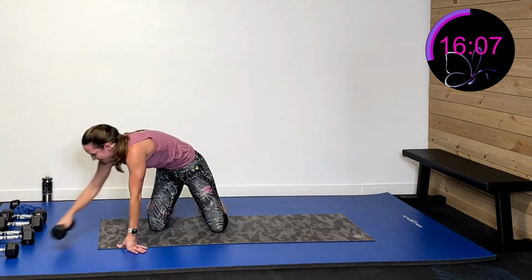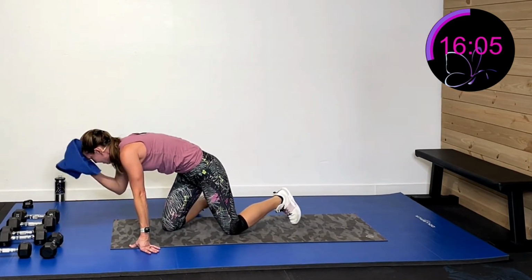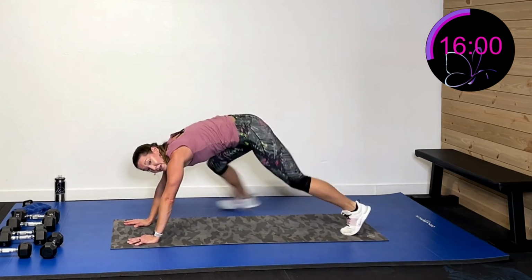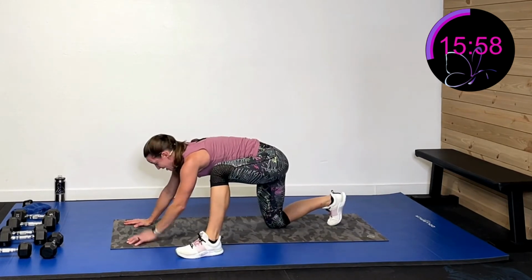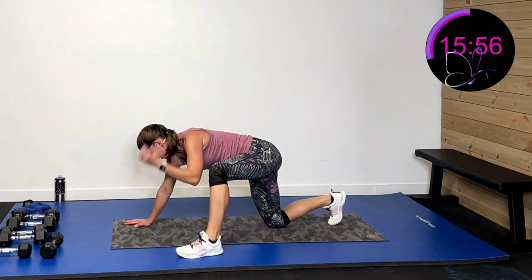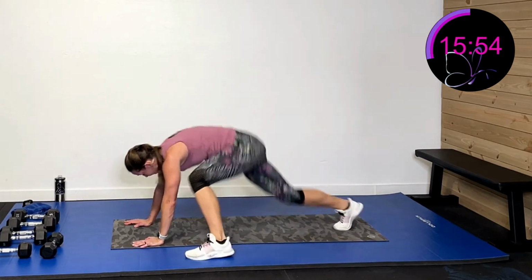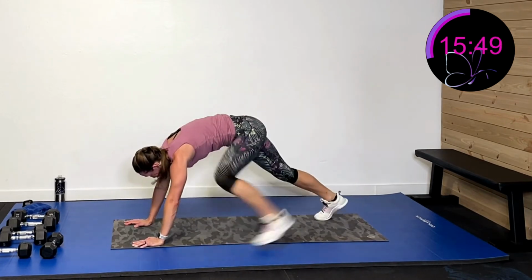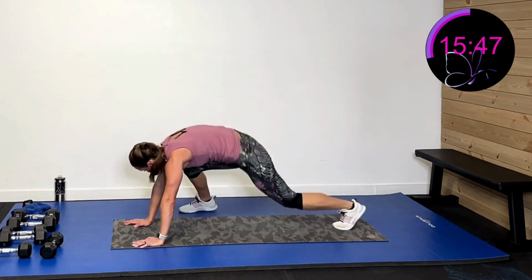My arms are shaking. Okay, we're going into that plank. We're doing lunges right here, hopping or stepping as fast as you can. In 3, 2, 1, right here. Heart rate up there, come on. You can step and tap up, or you can hop.